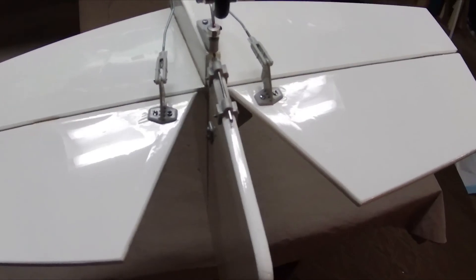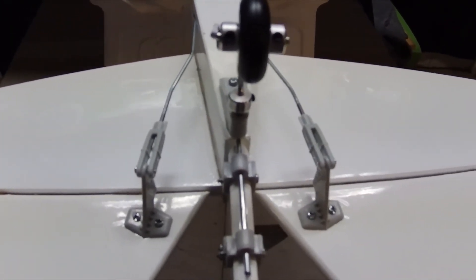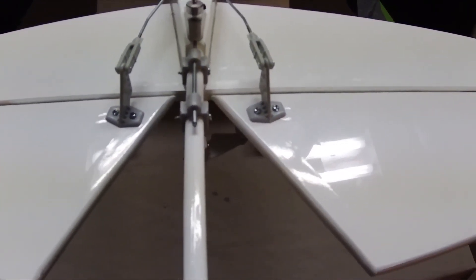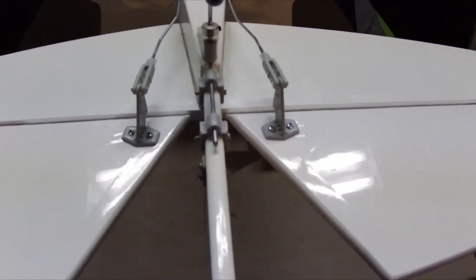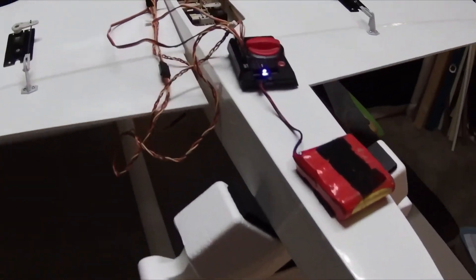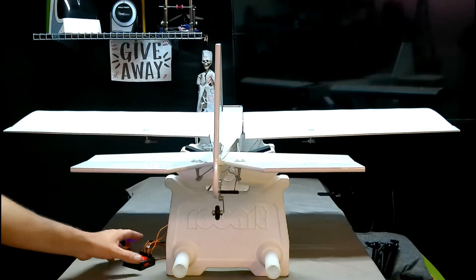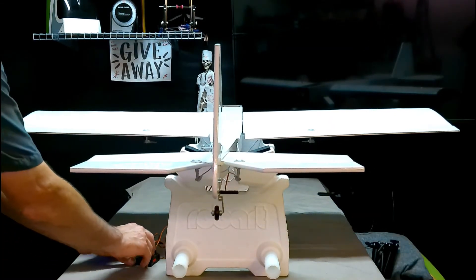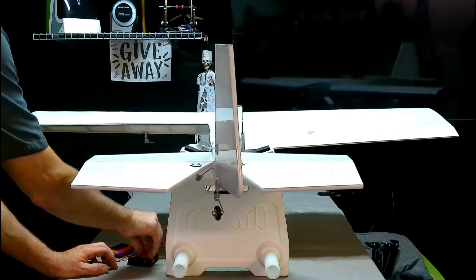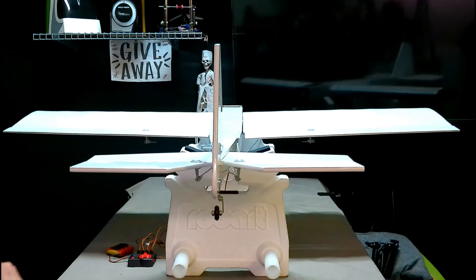On the bottom side, it's got dual elevators, so it's pretty tricky to get these guys exactly the same on each side — takes quite a bit of fine-tuning. That's how my Tower Hobbies Edge 540 is; it took me a long time to get those straightened out. Here's a little demonstration of all the control surfaces — I know it's going to be kind of hard to see, but there's everything moving around like it should, and then center.